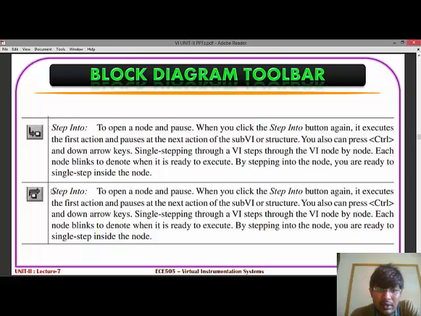This is single stepping through a VI, node by node. When you click on step into again, it executes the first action and pauses at the next action of the subVI. Here you can see it executes the first action.